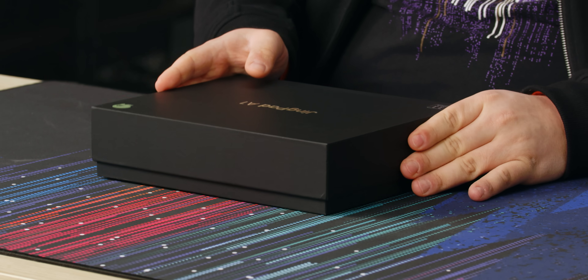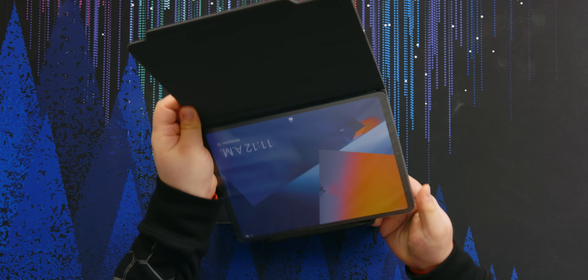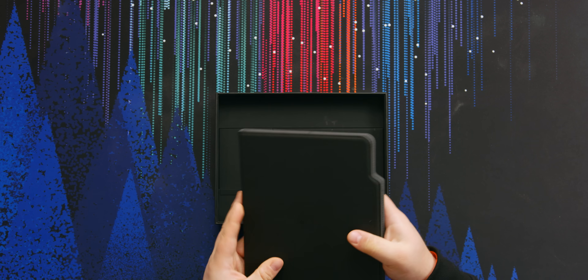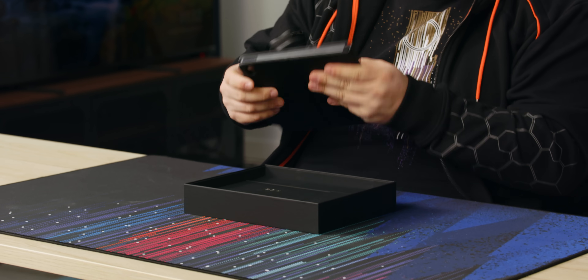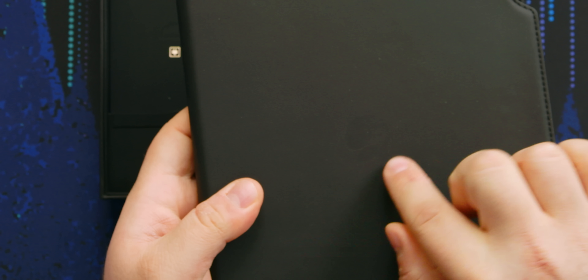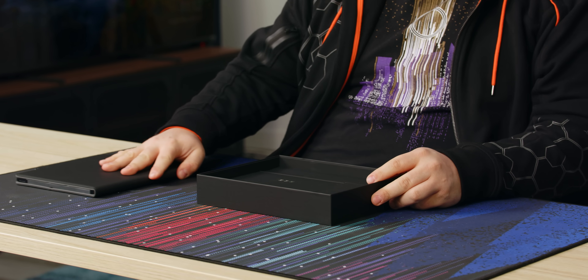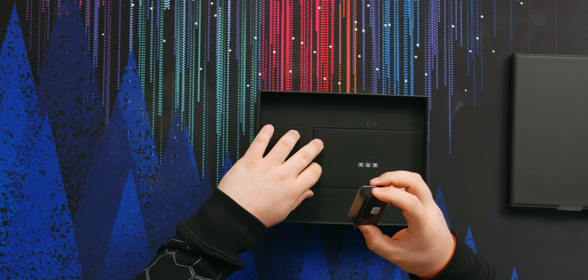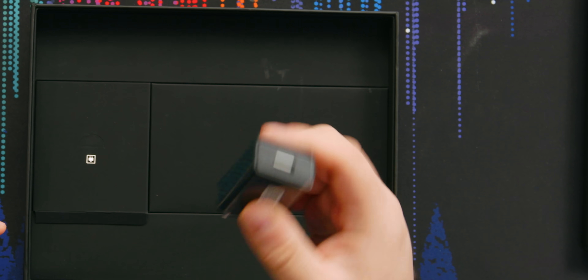Let's get into the box first. It comes with a — Jono charged it. But it comes with a nice — is this actual leather? It feels like leather, like not fake leather. And it's got a little stamp there for Jingling. This is actually a really nice case. Let's set that aside. We've got a North American charger, just a USB Type-A, and a USB Type-A to C cable. This is Type-C charging.